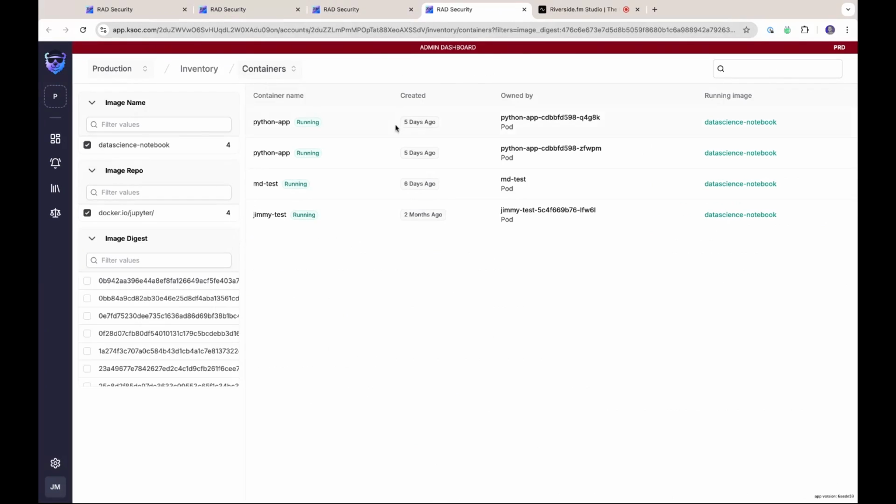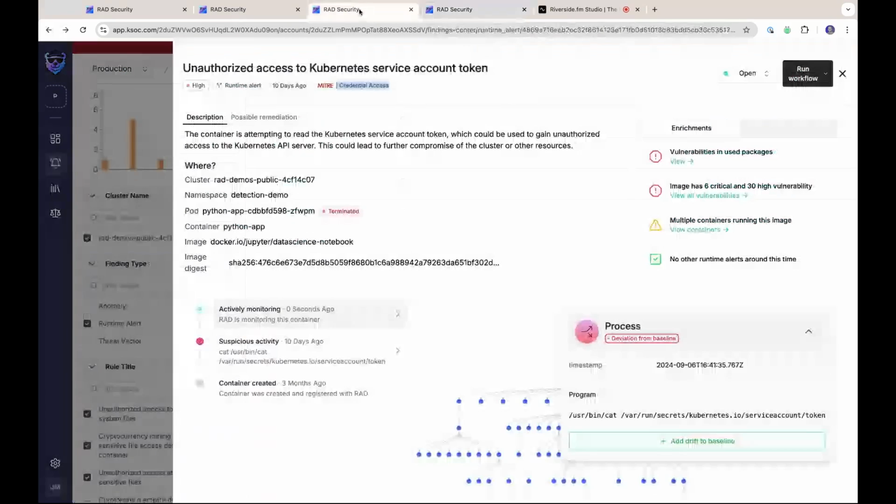So the first thing I would do is I would go here, right? We've invested quite a bit in surfacing inventory in a unique way. So to your question, where does this digest rear its head? I don't care what cluster it is, what team it's on, RAD has access to that. And wherever we are, we can pull in everything about that digest. In this case, that digest is at the container level, right?